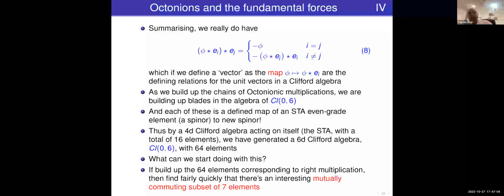Yeah. On that note, I wanted to add here, Anthony, that when you talk of using all the 16 elements of the STA and hence motivate the sedenions, an alternative to the sedenions could be the split bi-octonions, by which I mean O plus omega O star, where star is the octonionic conjugate, and omega is the split complex number made from the octonionic units. It has the same properties. Omega squared is 1, omega star is minus omega. So O plus omega O star is also 16-dimensional, and is very useful for me for defining chiral fermions.